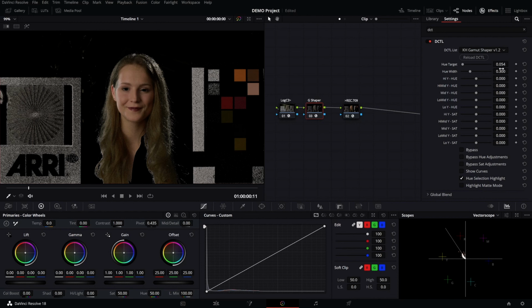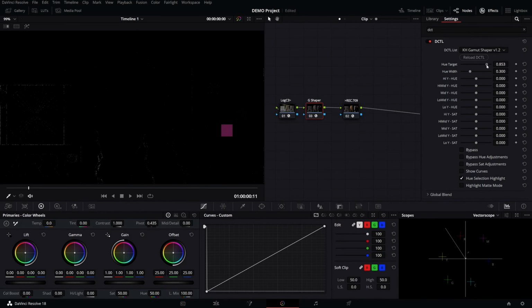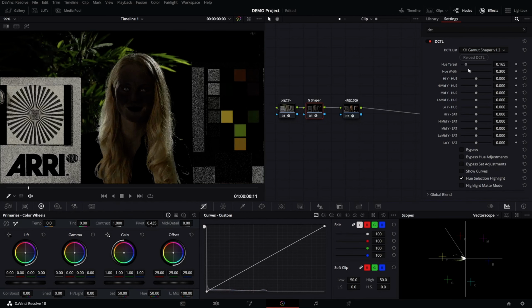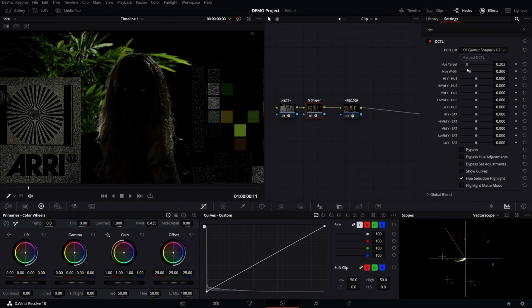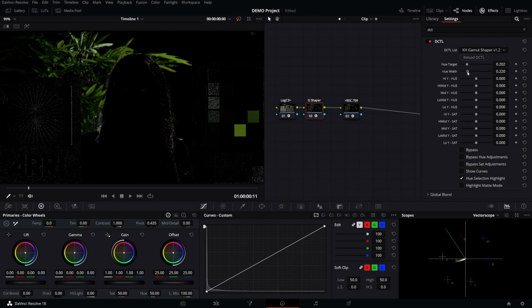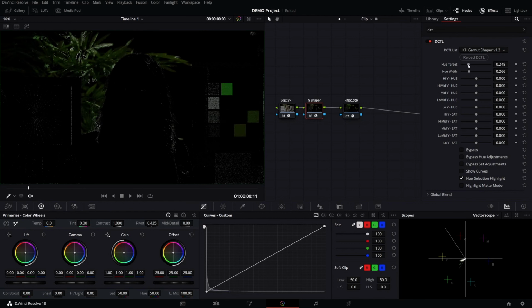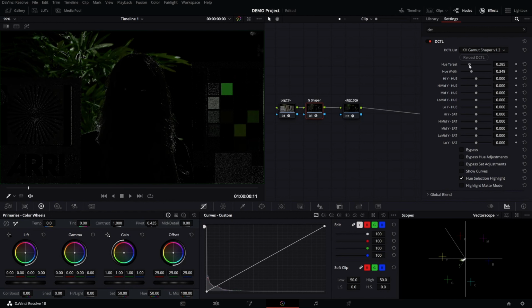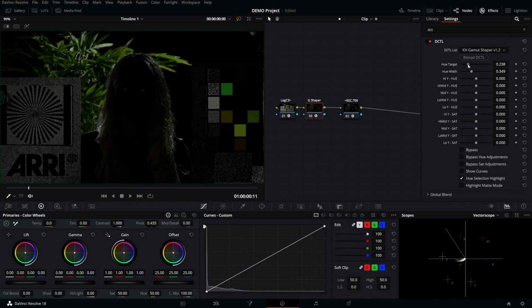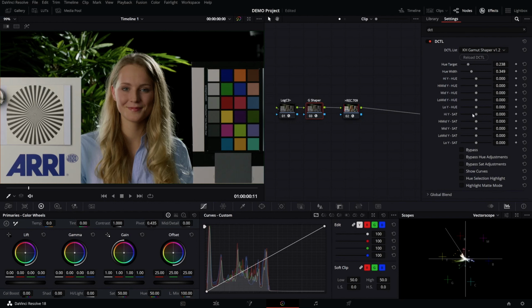So, starting from the top, we have the hue selection, which is the middle of the selected hue range. So let's say we want to choose the greens, and then the hue width, self-explanatory, is how wide your selection is. Let's see, we want to get some darker greens. And well, if some yellows creep in a bit, I don't think that's too big of a problem. And now, as we have selected the hue, I like to disable the hue selection highlight and then start working.